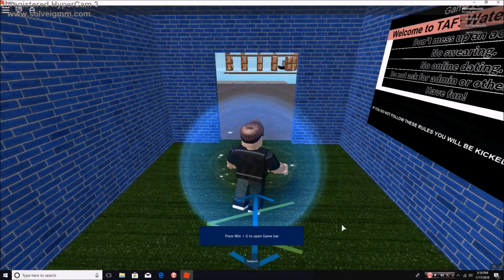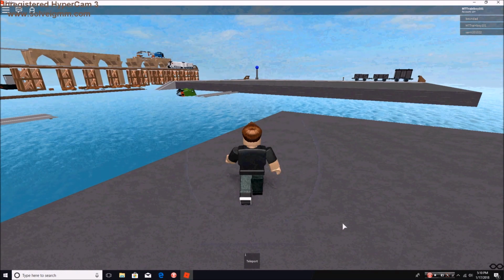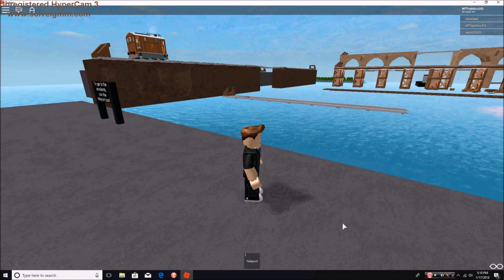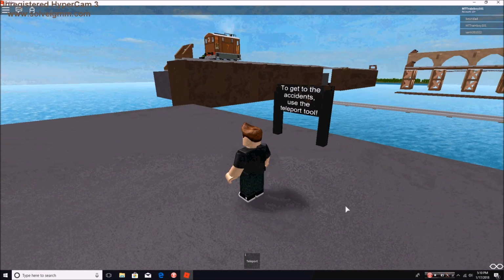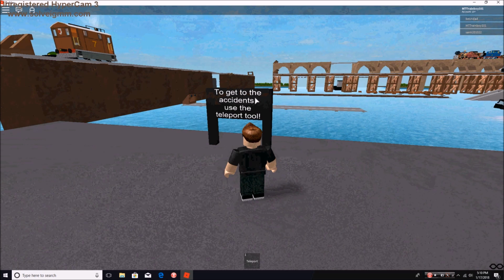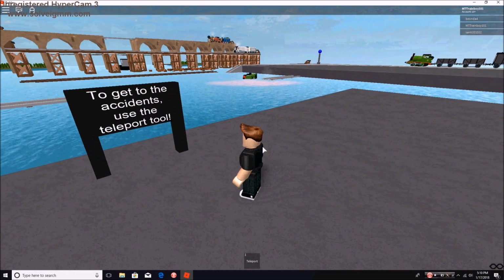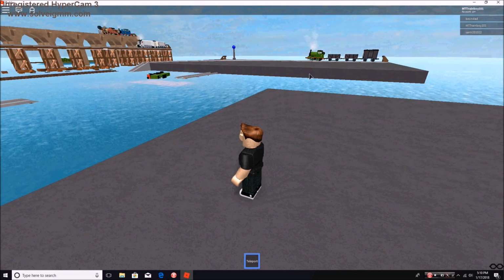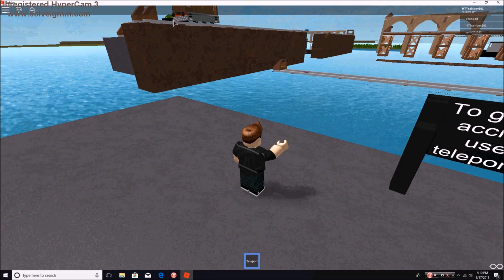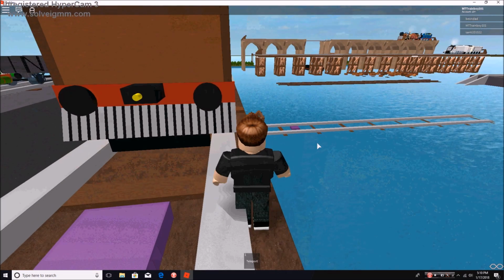Okay, so here we are in the game. Let's see here. There's a sign here to teleport. And to get to the accidents, use the teleport tool. So yeah, I suppose you're supposed to teleport anywhere you go. Okay, I think we'll do Toby first.